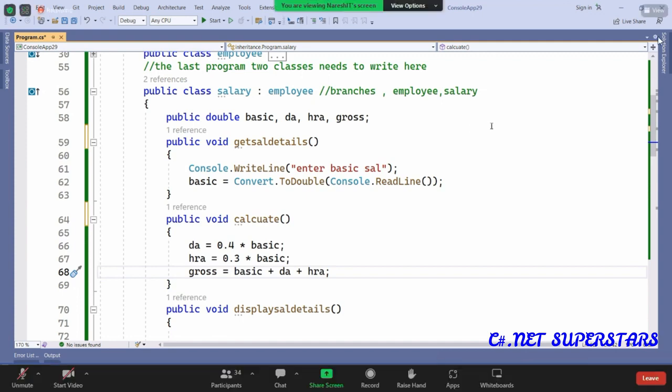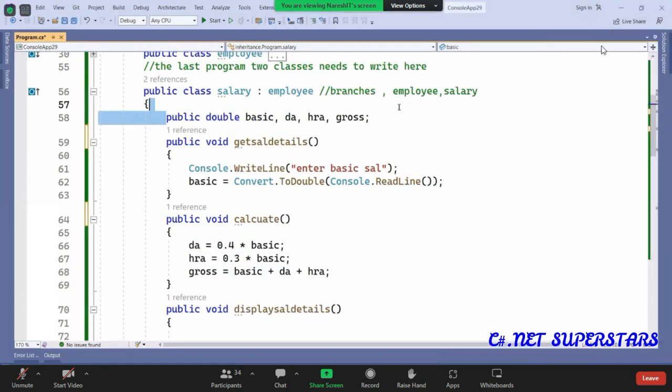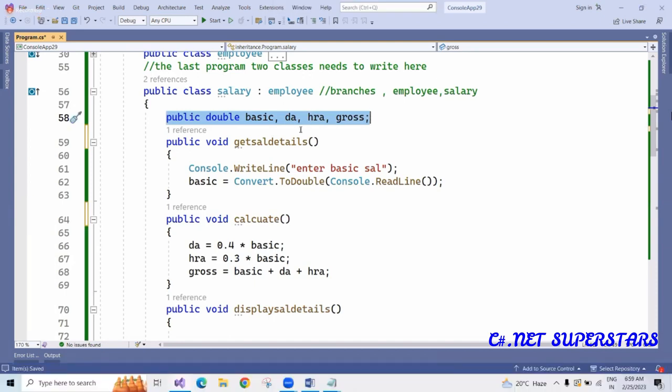Sir, here we are mentioning public double basic, DA and HRA gross, right? Are we declaring any data type or any method here, sir? This one is a variable. Double is the data type. Why are we mentioning public here, sir?